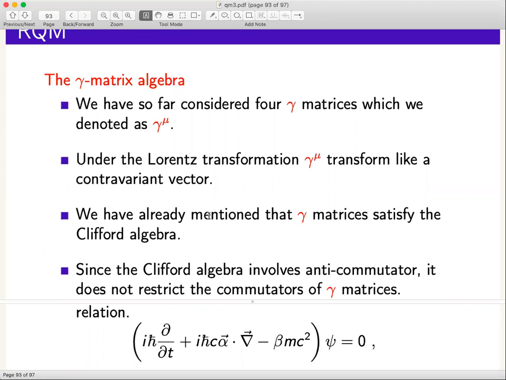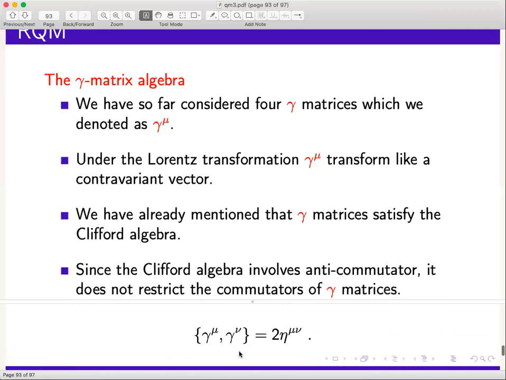So instead of taking the anti-commutator of gamma mu and gamma nu, suppose I look at the commutator of gamma mu and gamma nu. If you do that, the Clifford algebra is not telling you anything. All it can tell you is about gamma mu gamma nu when mu is not equal to nu. Of course that is what you would want, because if in the commutator mu is the same as nu, then that commutator is zero anyway, right? Every matrix commutes with itself. So when you write down a commutator, you are choosing mu not equal to nu, and let me show you this relation.